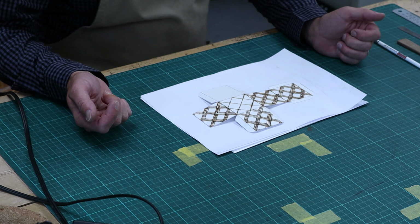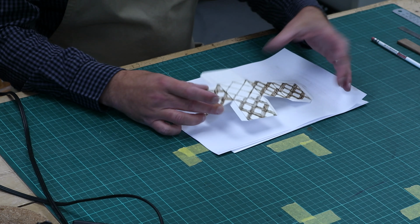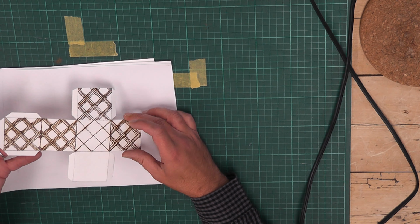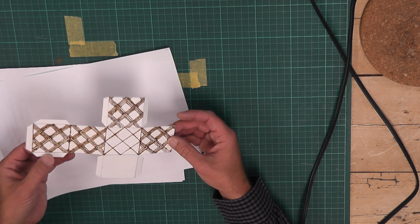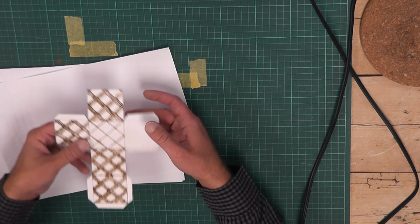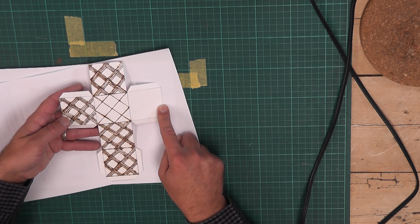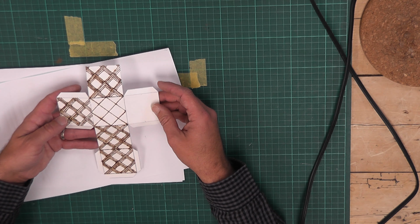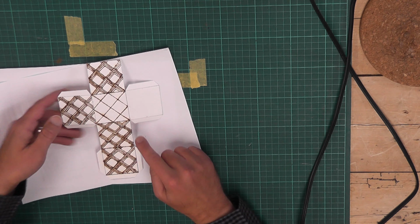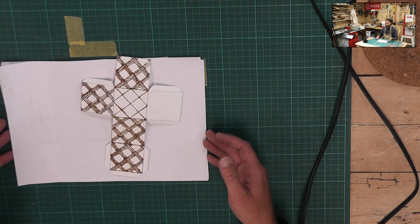So we're using different materials, and down on the bench here, or on my table, I've just started my project. So this is going to be a little box, and I've just printed off a cube shape from Google. It's got a few little tabs on it, but it's basically the shape of a cross. Six-sided, like a dice. So we've got 6 squares, and I've just laid out a really simple pattern, and I'm going to show you how we do that.